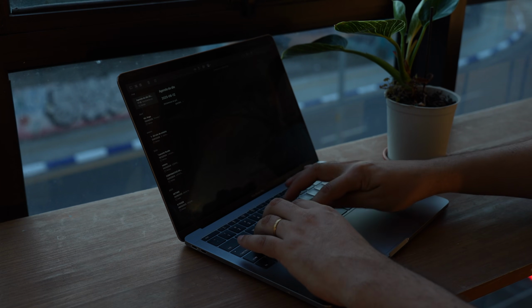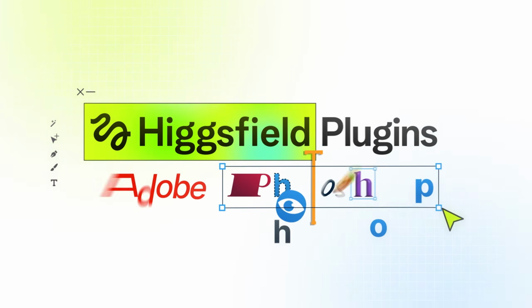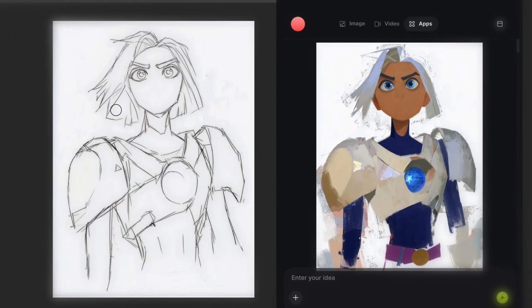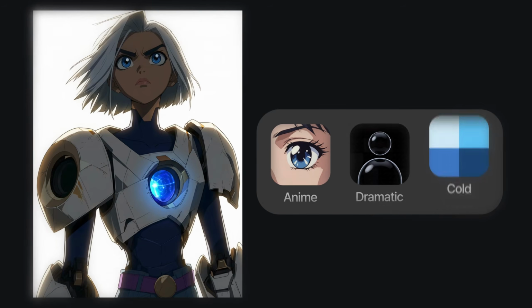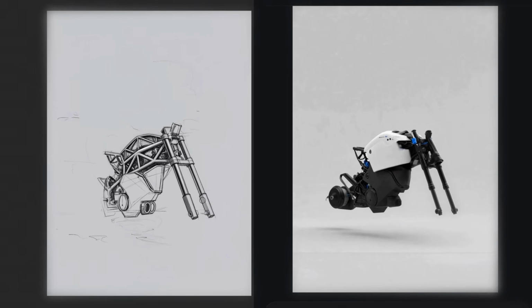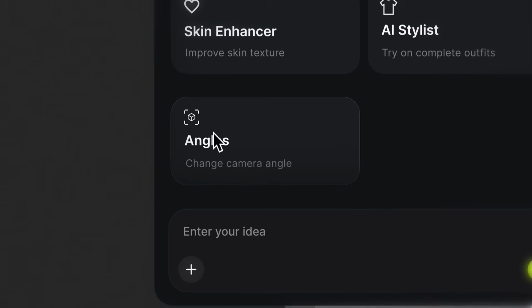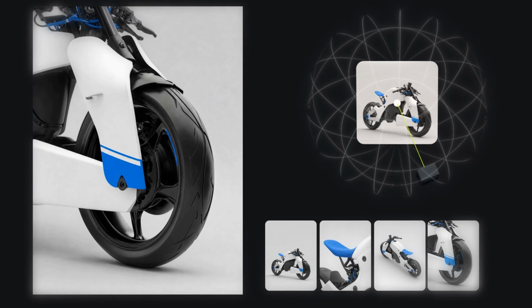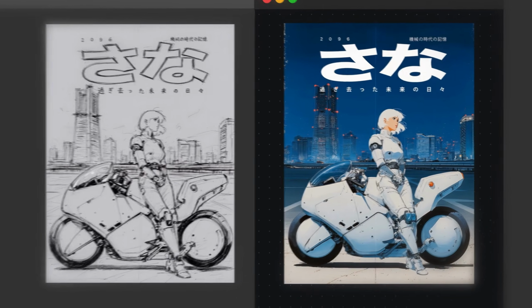You are still designing in Photoshop, but the creative work keeps happening somewhere else. That is the problem Higgsfield is trying to solve with its new Photoshop plugin. Instead of treating AI like a separate website you visit after your design gets stuck, it brings Higgsfield's image and video tools directly into the Photoshop canvas. So you can generate, edit, decompose, mock-up, reframe, and build visual ideas without constantly exporting files, uploading them to another platform, downloading results, and placing them back into your project.